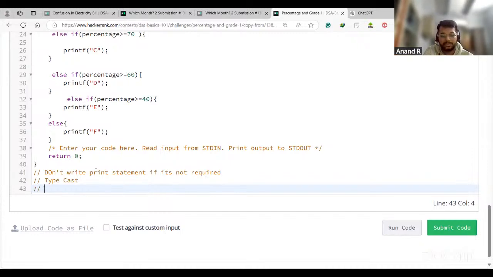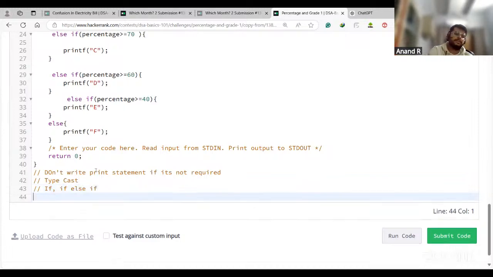The same piece of code can be written using if else if, right? And we compared that in the worst case, all the 12 conditions would have been executed in case of which month, right? We explored this test against custom input, right?